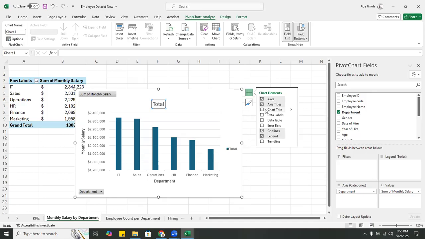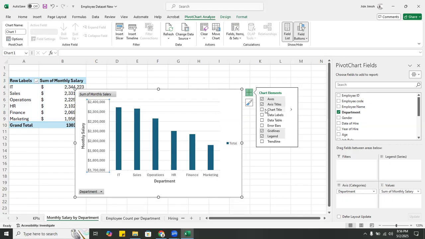Now, that is where your chart title comes in. It is very, very imperative for every single chart to have a title. You must title your chart. You must name your chart. And when you are naming your chart, you name it according to the analysis that has been performed on it. You don't name it something that is different from the analysis that it is showing. We all know that the analysis we are seeing on screen is the monthly salary per department, and that is what should be the title.